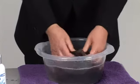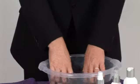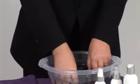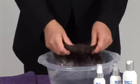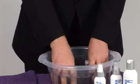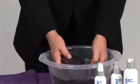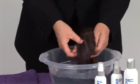The wig now needs to be rinsed thoroughly in fresh cold water to remove any of the residue of the shampoo from the fibres and the base. Place into a clean water and totally rinse the wig.